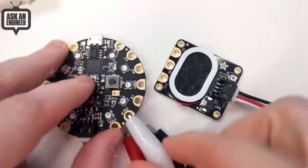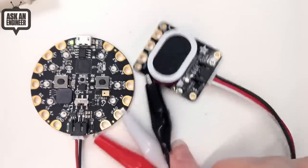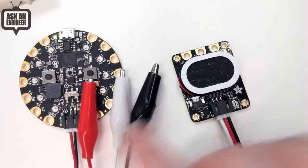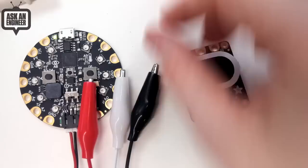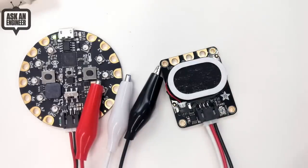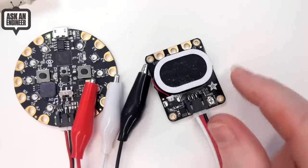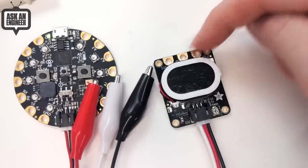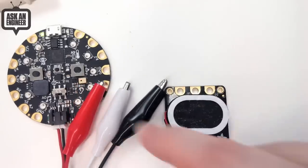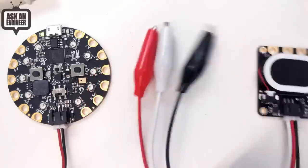No soldering required — you just plug in this cable and clip it onto whatever you want. We also have a version of this cable that has socket or plug-type 0.1-inch pitch header so you can plug into a breadboard. It's a nice compact design, it's everything you need — just a little speaker ready to go. You don't need to get a separate amplifier and wire it up. And can you connect a bunch of these together? You can — you'll get one output per each. You could theoretically parallel them through and just get multiple speakers, just make sure you have enough battery.